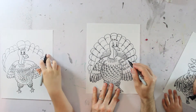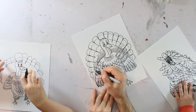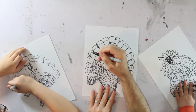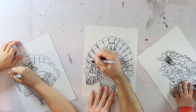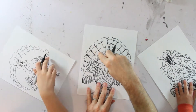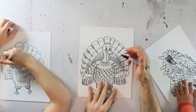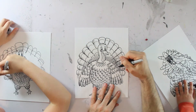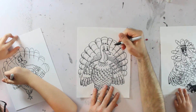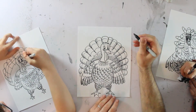Want to do any backgrounds? If you want to add a background you can. I may just draw some green grass and some sky in the back of mine. I'm just doing some more feathering here just to give my turkey a little bit of form. I'm going to add some more lines. I added another row of these curve shapes because I'm going to do it like a multi-colored tail, so you could definitely add some more to yours. Oh, you drew some shadow underneath — good idea, because he's so big and fat.